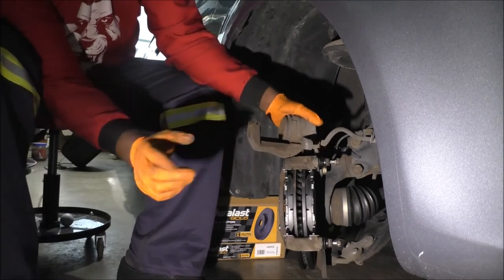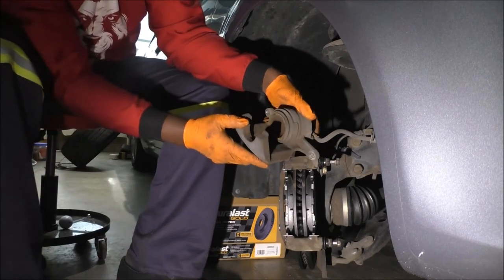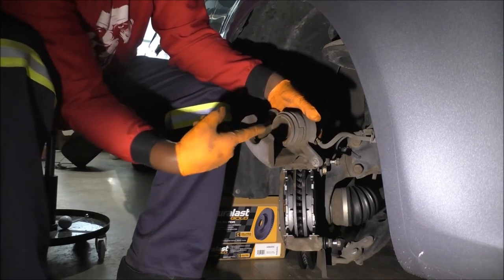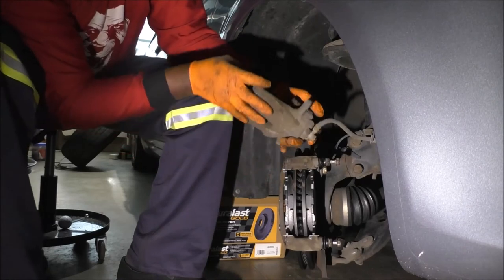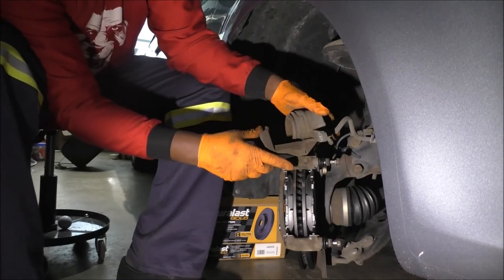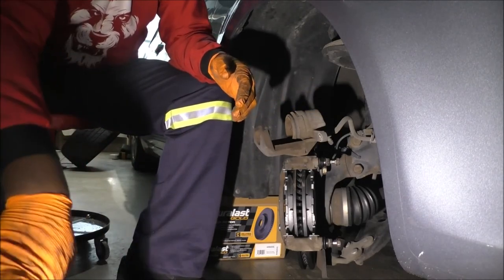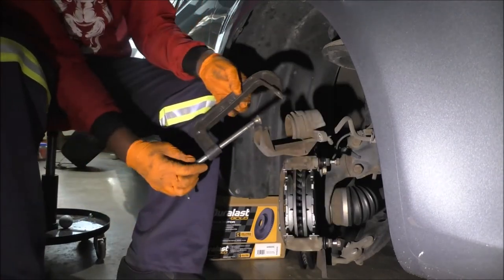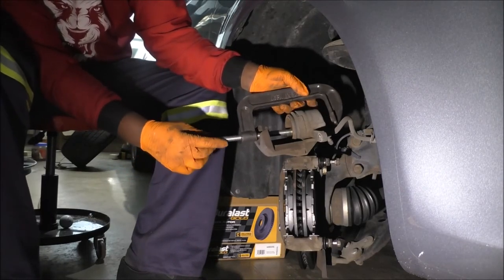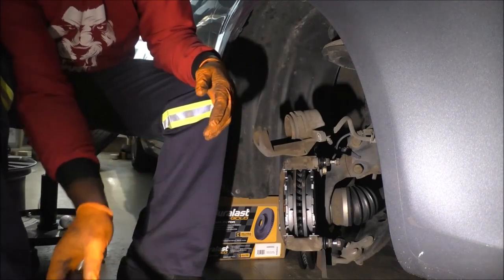So at this point, some people use C-clamps. Thankfully, this one is a cup. You can just put your C-clamp in there and find something on the back, usually the bolt, and push through. But C-clamps, you know how to use a C-clamp, right? This is it. Oh yeah, this will work. A C-clamp is fast, efficient, but let's talk about cool tools.